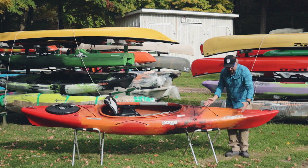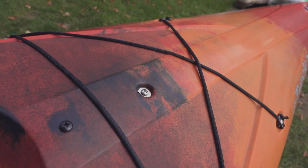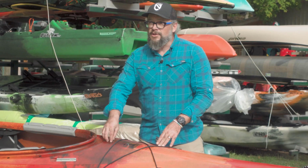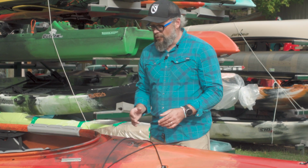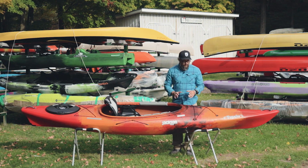Coming back, we've got some really nice shapes on the deck here. The graphics look great. We've got a little bit of bungee here to store some stuff underneath. Got a little removable screw here, which you'll find on their whitewater kayaks, and you can actually attach a GoPro mount on here to attach a camera to record yourself or what you're paddling, which is kind of a cool option too.